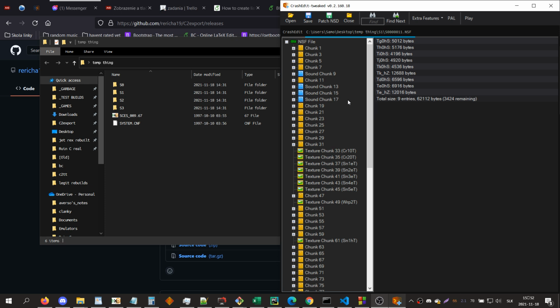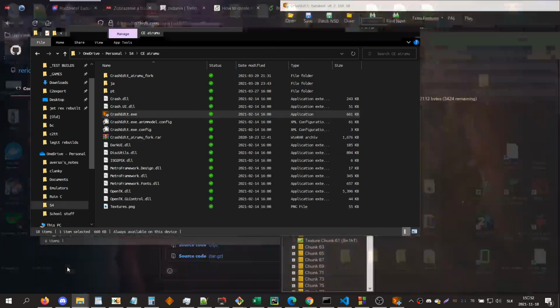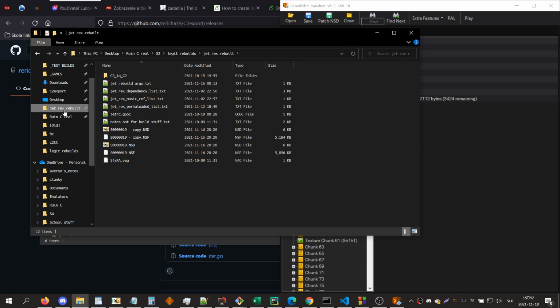There are several files. There are many arguments for the rebuilder that you are asked in the console, and I will go over all of them. So since there are several files, it is usually more convenient to create a new folder for the rebuild files, where we can store all the files.